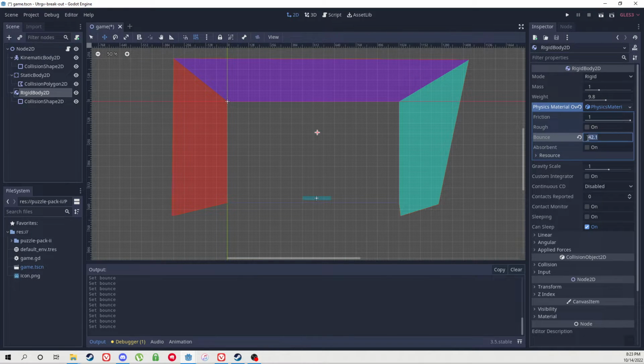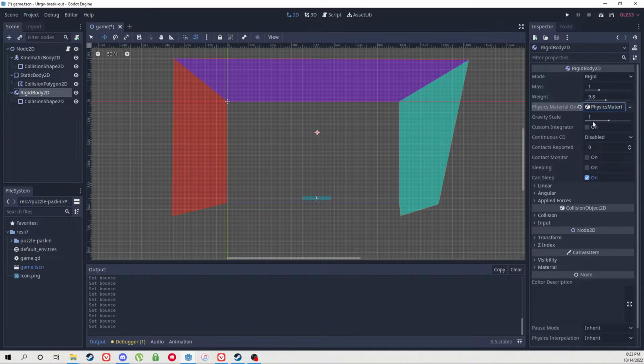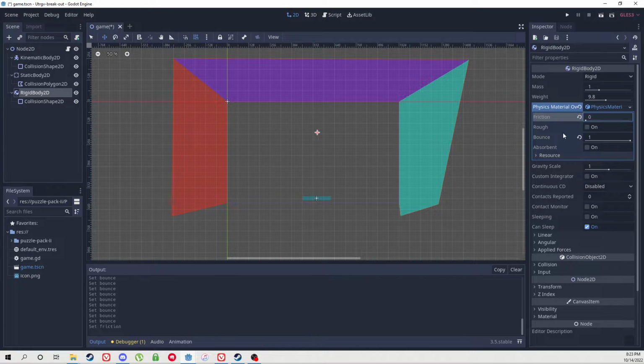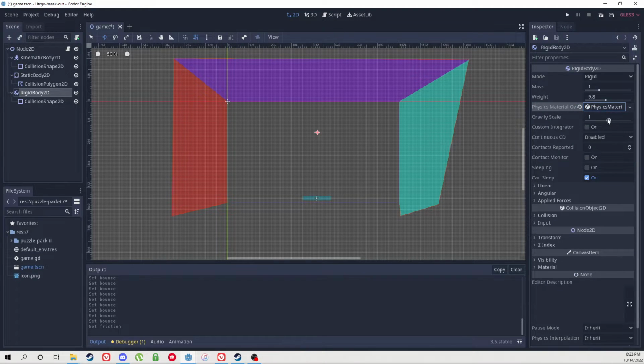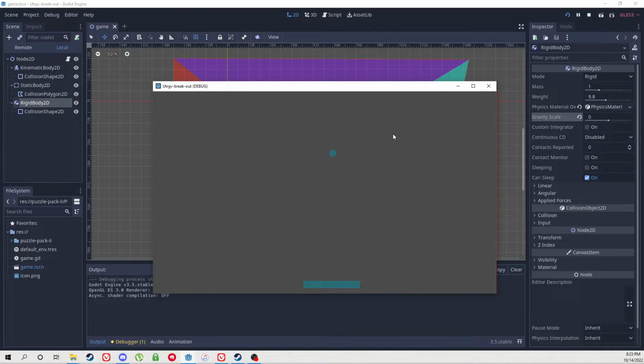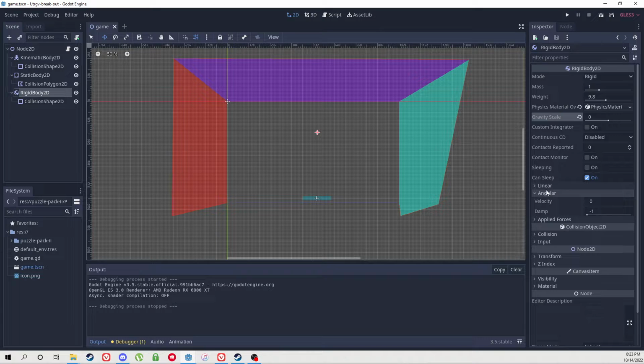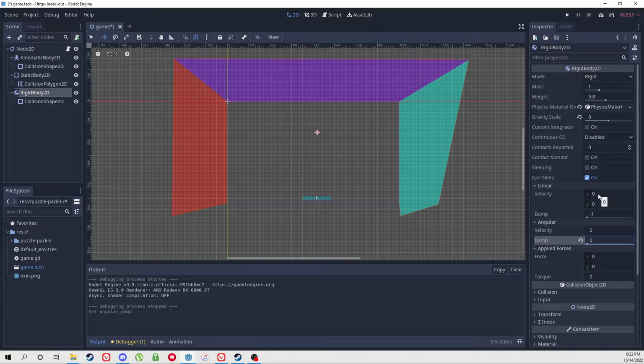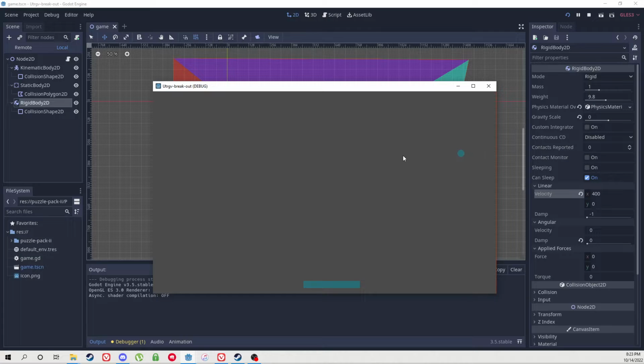Bounciness. Oh, whoops! I thought that was maxed to 1. We'll put that to 1. Friction 0. Outside of that, gravity scale. Let's say no gravity, so 0. Is that everything we need? Maybe. Okay. Make sure there's no damping of anything going on here. Okay. And let's apply a velocity. Let me do 400 on the x-axis. And look at that. We got a ball. It's bouncing around.